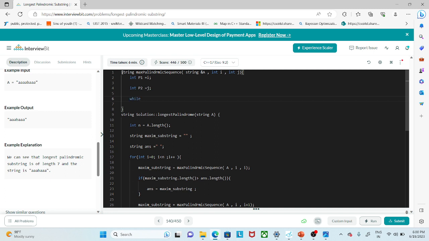So while we will apply the condition, our first edge case is that P1 should be greater than -1. When it reaches -1, that means our pointer P1 is just shifting left, left, left.